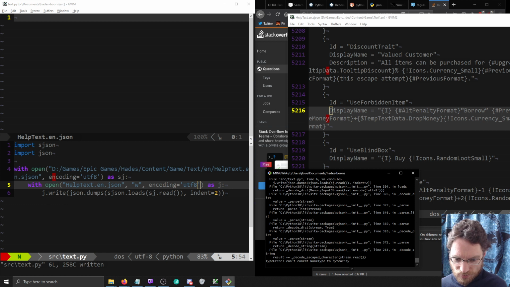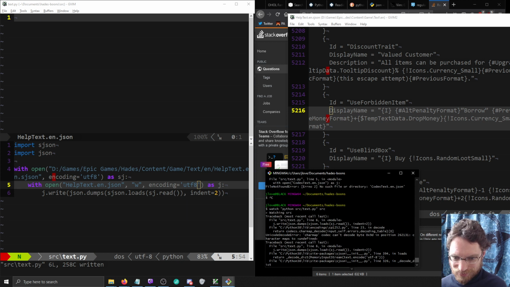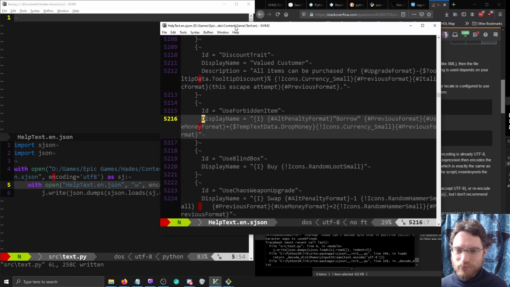Can't concat none type to byte array. Well, maybe it's not. What does Vim think it is? It thinks it's dot. No, Vim thinks it's UTF-8.